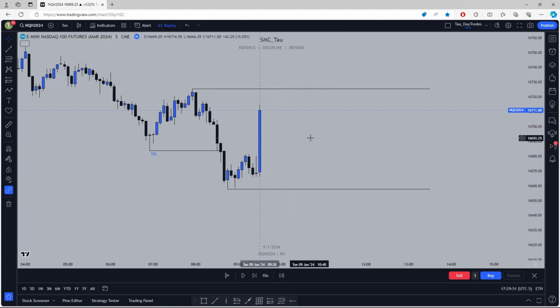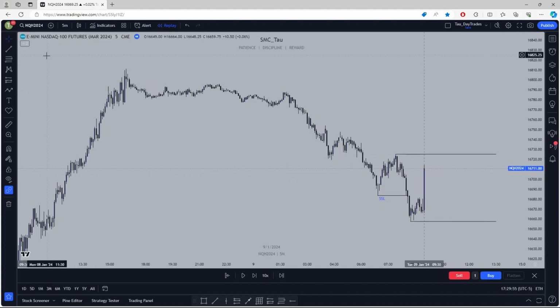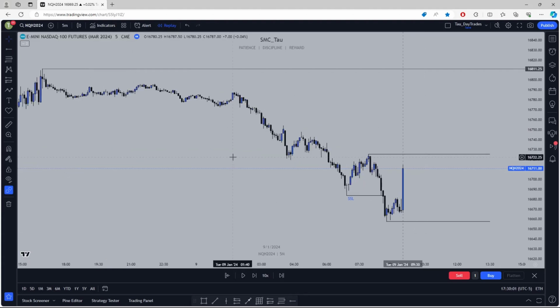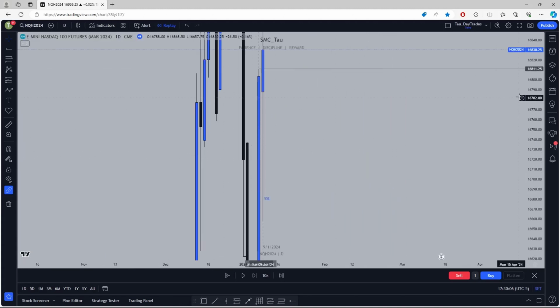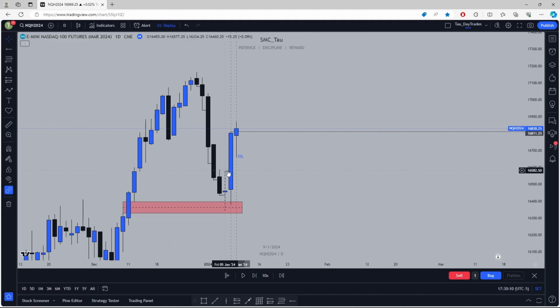Right now, I'm bullish on the day. I am targeting the previous day's high. Now, this is something that I've always been doing when I'm trading the 2022 model. Remember what I just said on the daily chart. On the daily chart, if we are bullish, price will close above the previous day's high.